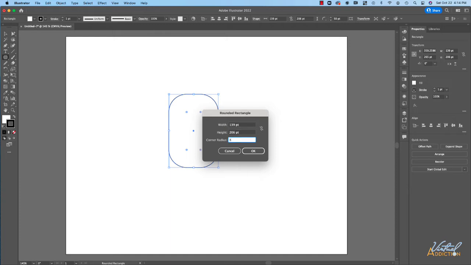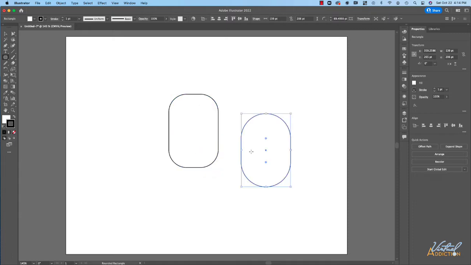So if I change this to 80, and I click OK, you're going to see that I get more of a pill type shape. You can always modify the corners by grabbing these little circles and dragging them in and out. So if the corners aren't to your specifications, you can simply modify them by grabbing these corners and dragging them. You will see that you have 4 sets of these little circles. This allows you to control certain areas of the corners uniquely.